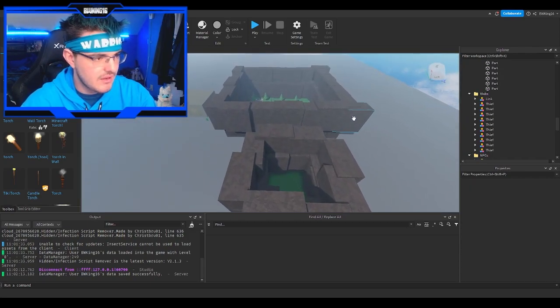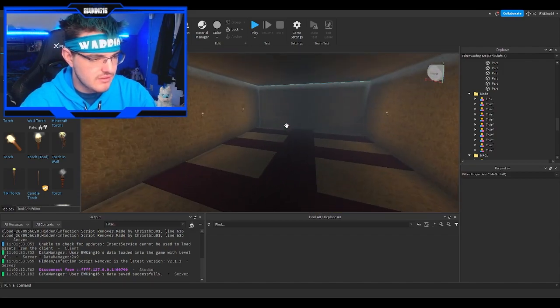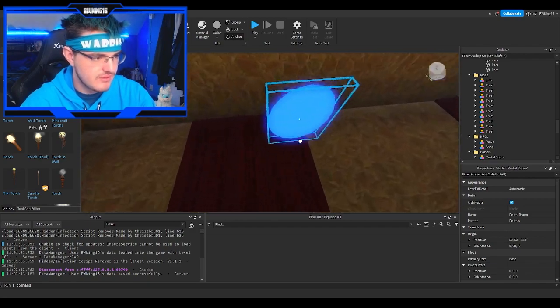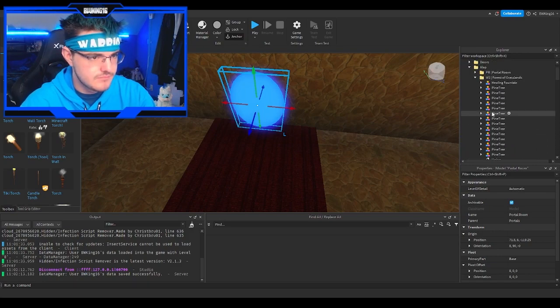Alright, now we got that. Okay, so let's go ahead and move on to the next area. Let's go down to our next area, which is going to be, let's say, a desert. Deserts are next. It could be desert, it could be snow, it could be anything, honestly. But for this video, we're just going to make it into a desert.